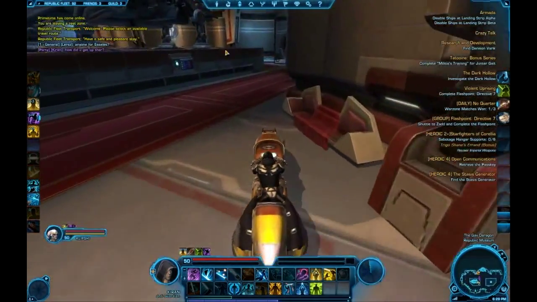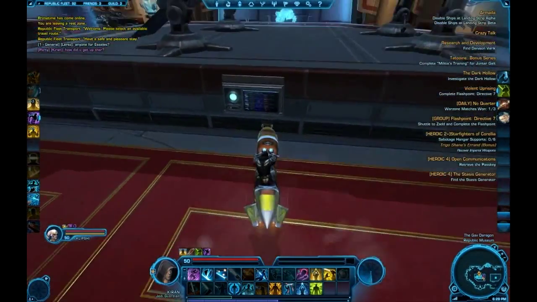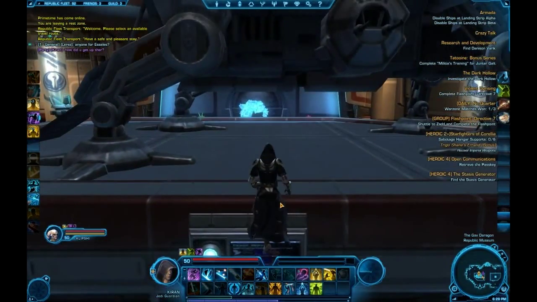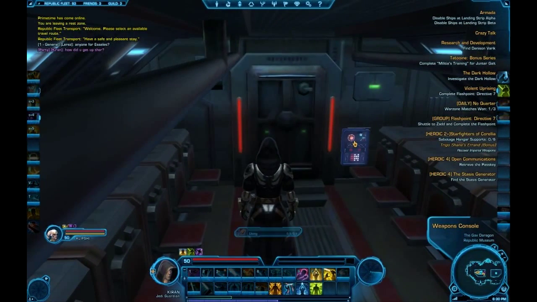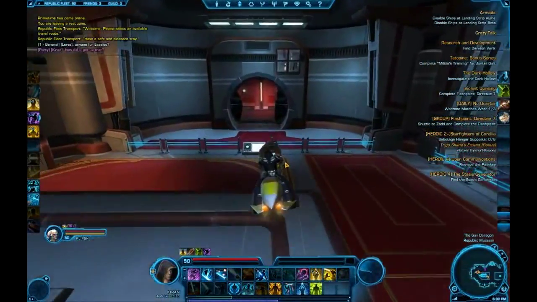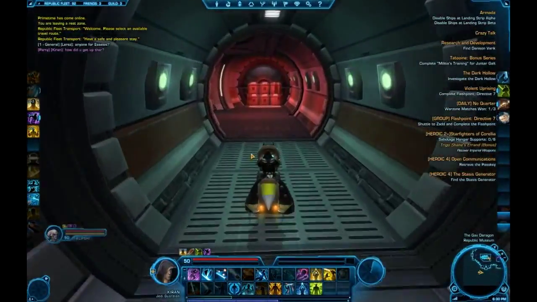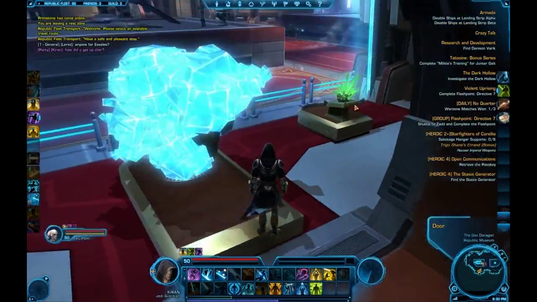Alright, so now we're down in the museum. We're going to get up onto this little panel here. We're going to use this little panel to boost us. Let's try onto the walker. There we go. Walker. Open that adjacent door. All the way around back on the other side of this. And here we're going to get our crystal.